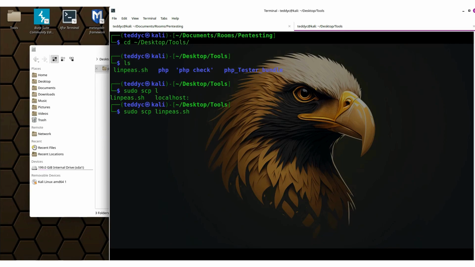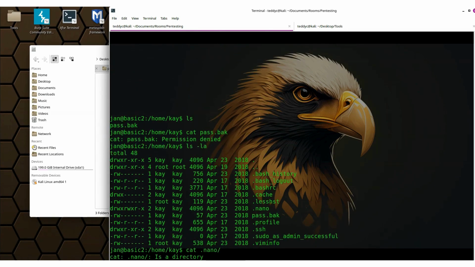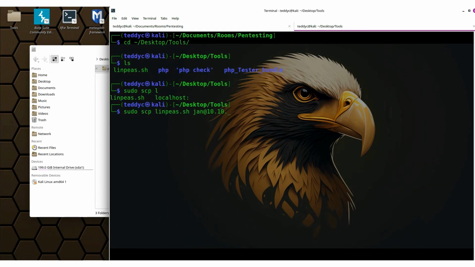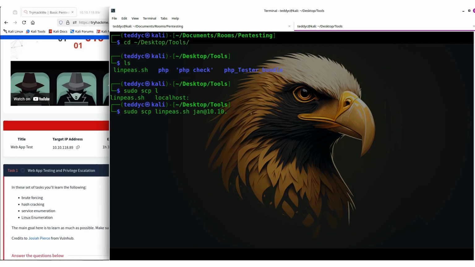Hopefully that is correct. linPEAS, and then we're going to move that to, I believe, Jen at 10.10... Let me get the IP address. Okay, it's not going to be here. So it's going to be 10.1.1.8.89. Is that correct?